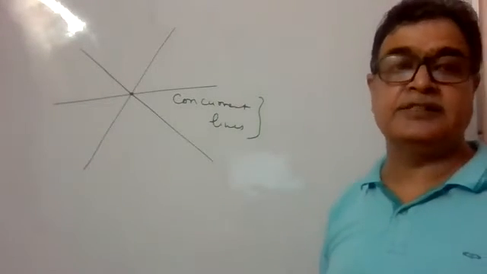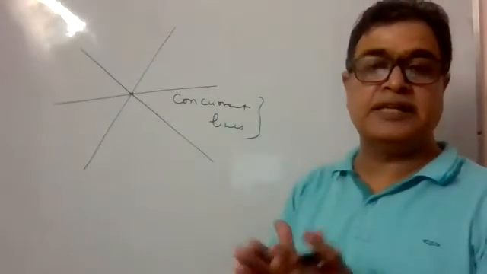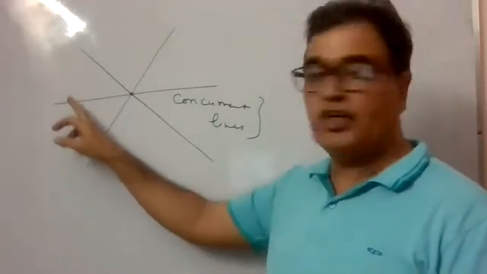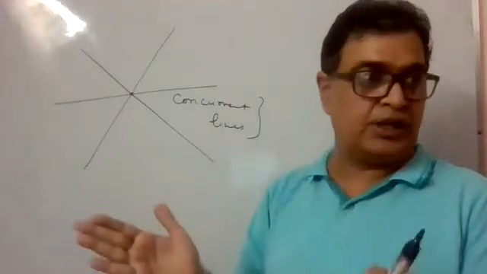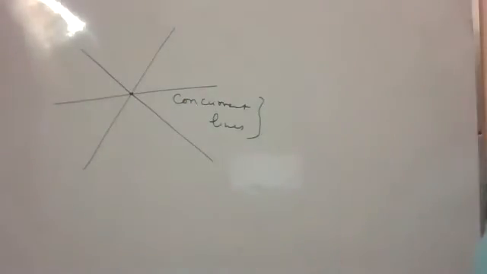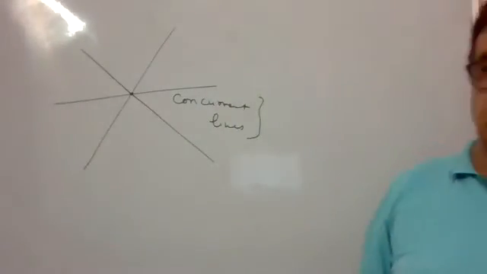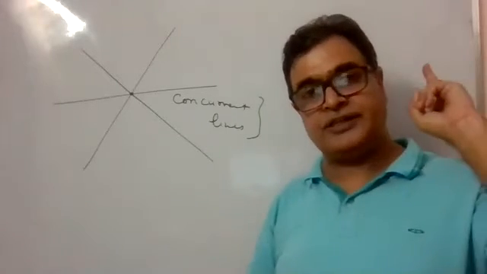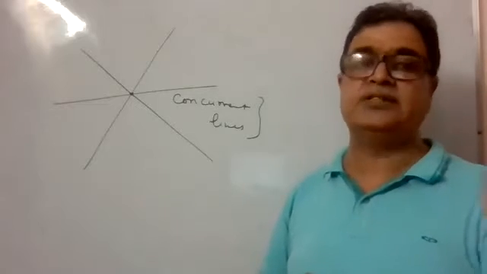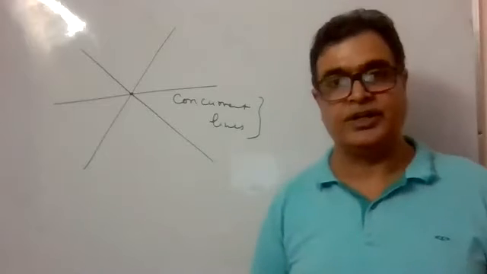And how to check whether the lines are concurrent or not? When 3 lines are given and they ask whether they are concurrent or not, whether they are passing through the same point or not, I'll take the intersection of any 2 lines. पहले आप 2 का intersection निकालो, जो intersection इन 2 का आएगा वो तीसरी से भी pass होना चाहिए. The third line must also pass through the same point, then they are called concurrent lines. So in concurrent, find out the intersection of any 2 lines. Whatever intersection comes, the third line must satisfy that point. That means all 3 are passing through the same point, we will say they are concurrent lines.